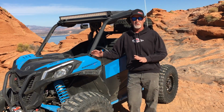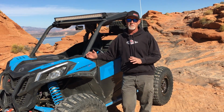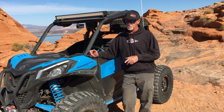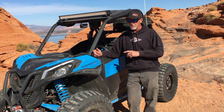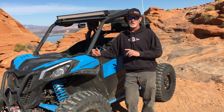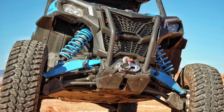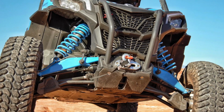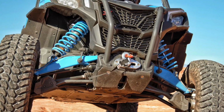This is based on Can-Am's 1000cc Maverick Sport, which is a new model for this year, and the RC is a rock crawling version of that car. What they've done is added a winch, HMW skid plate, 30-inch tires, and a front locker.